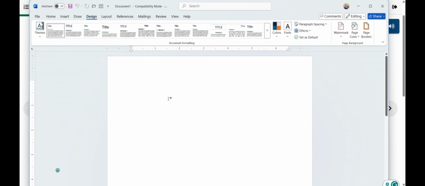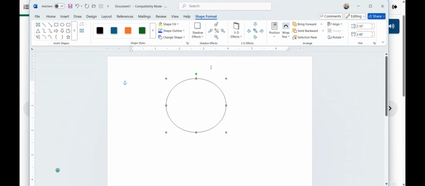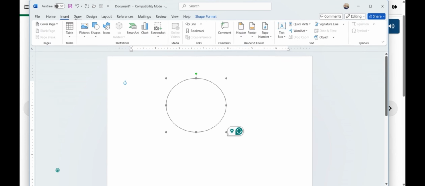Also, when you create a new object, say a table or a shape or any kind of object, you will get new ribbons that do not exist now. For example, if I insert a shape, we have a new ribbon called Shape Format. If you insert a table, you will have Table Format and Table Design, two new ribbons. All of those ribbons have the tools that you will use every time to create and organize your document.